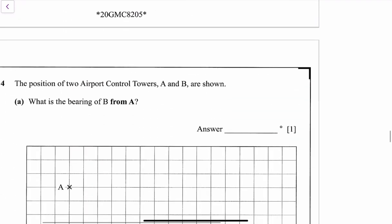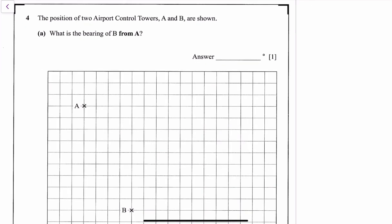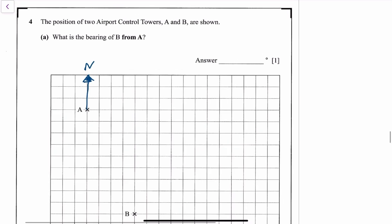Okay, the next one. Unfortunately, I can't do this very well on this diagram. It says, position of two airport control towers A and B are shown. What is the bearing of B from A? So from A, you draw a north line, and then you link up using a straight line. You link this up, and that's B. You want to find the bearing of B from A, so you're looking for this angle all the way around to here. When I did that, I got 156 degrees.